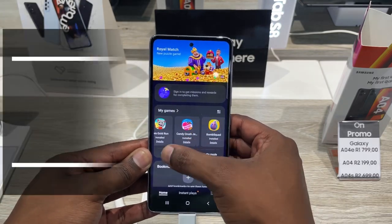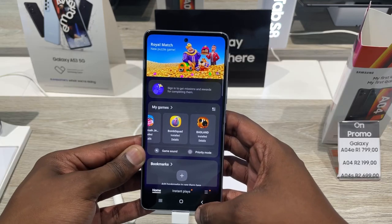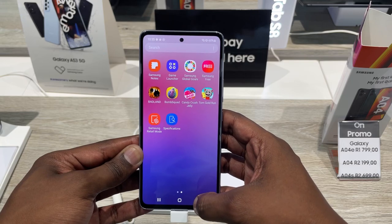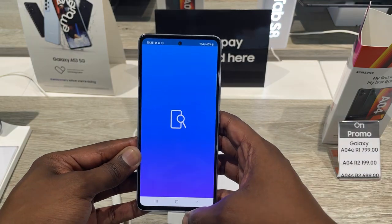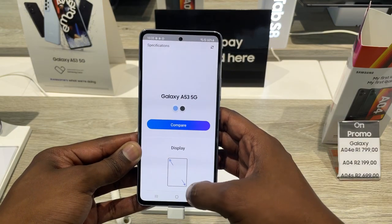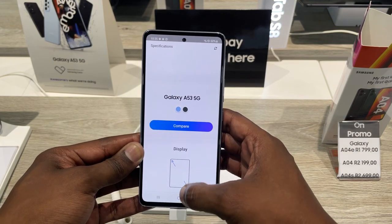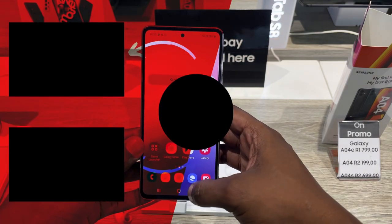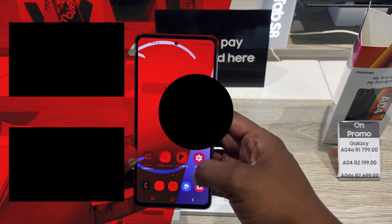When it comes to these smartphones it's a matter of preference, but both are great options and will serve the general user greatly for everyday tasks and media consumption. A big shout out to the team at the Samsung Experience Store Clearwater for allowing me to film in store. If you made it this far, please like the video, and to see my review of the Samsung Galaxy A73 5G, check out the top video.